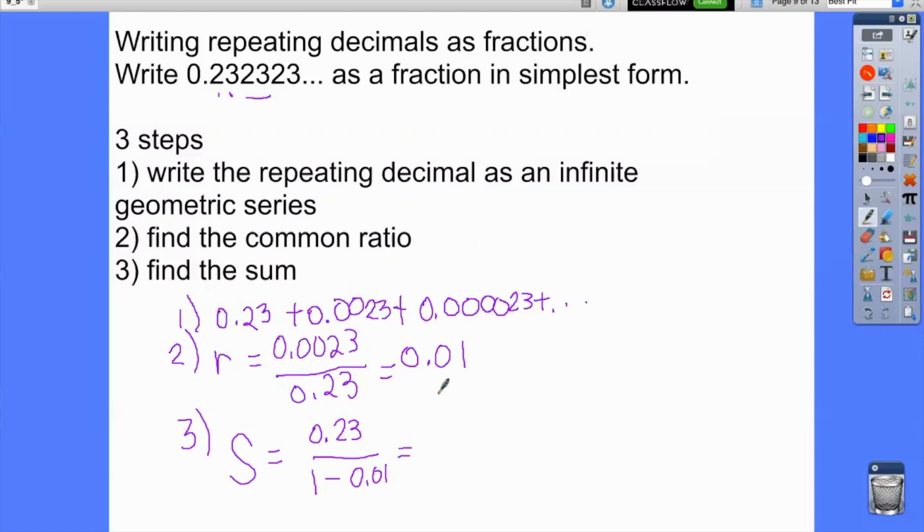Okay, so this is the part where you should not leave your answer as a decimal. Remember, we're trying to write your answer as a fraction in simplest form. So here's what I would like you to do. The numerator will remain as 0.23, while your denominator, when simplified, is going to be 0.99. And if you are really just simplifying, this is really just telling us, well, the fraction 0.23 repeating is really just 23 over 99 as a fraction in simplest form.